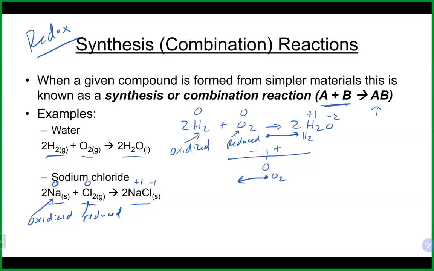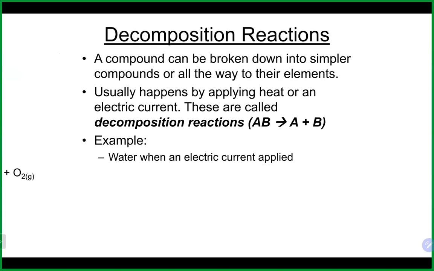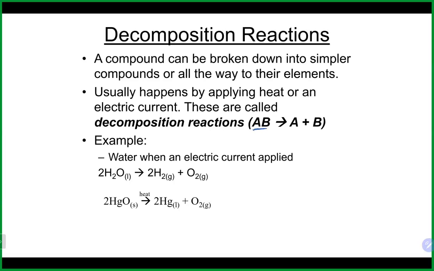So the next, more specific classification of a reaction is kind of the opposite of this reaction, and that is a decomposition reaction. In a decomposition reaction, unlike this one where you put it together, you basically break it apart. Sort of the opposite of that is a decomposition reaction, where you start with one thing and you break it into two or more things along the way. And that is a decomposition. One thing, multiple things is the way you could recognize it.